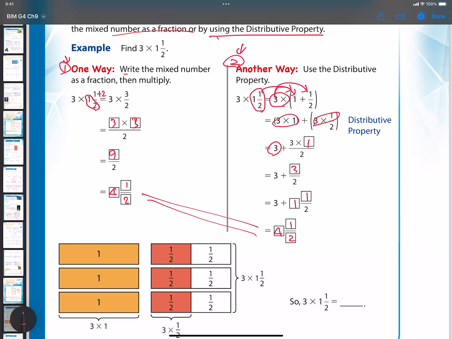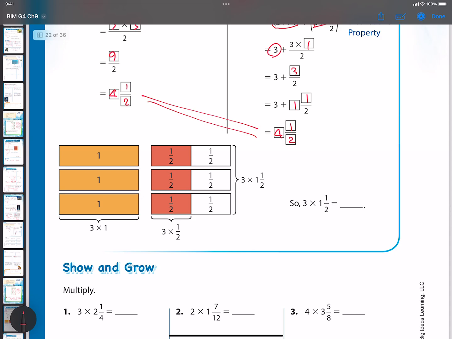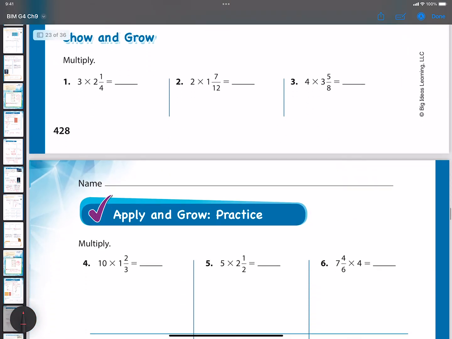They are the same. Okay? Or I can do it this way. I'm going to skip this whole process, right? I can just do 3 times 1, and then 3 times 1 over 2. So 3 and 3 over 2, right away. And 3 is greater than 2, which means 2 can fit into 3 by 1 more. That means you need to add it into the whole number. It becomes 3 plus 1, 4. And then the remainder is 1 as the numerator. Sorry. All right, let's go ahead. And this is 4 and 1 over 2. All right, multiply. Let's practice more.